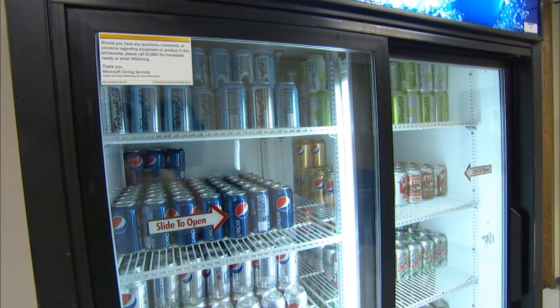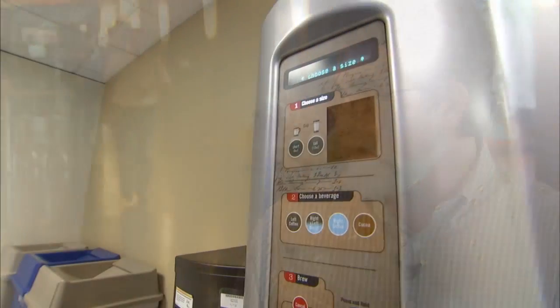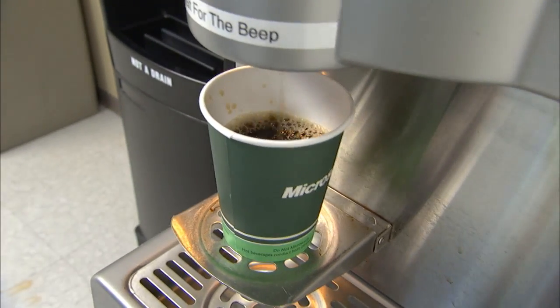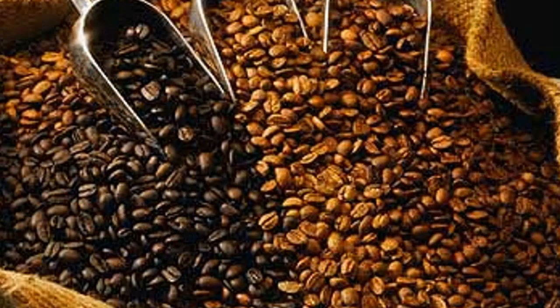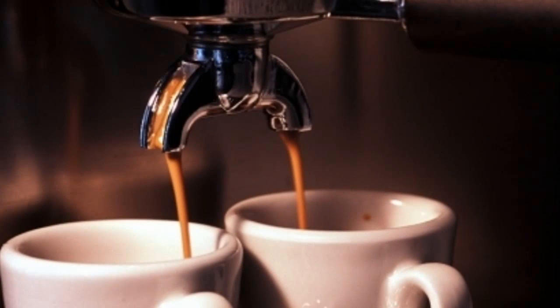We carry the Pepsis, the Cokes, tomato juice, and that sort of thing in all of them. About two years ago we introduced a new product called the iCup, or Interactive Cup, which is a Starbucks product — you push a button and within 90 seconds you have a fresh cup of coffee. Just this year we introduced Seattle's Best Coffee into it, so we have a couple of different options with the iCup. We also have espresso stands in just about every location connected with the cafes — most of them are Starbucks, but here at The Commons we have Cafe Vita. You can get all your espresso drinks, fresh coffee, donuts, and pastries, and it brings variety to the space.